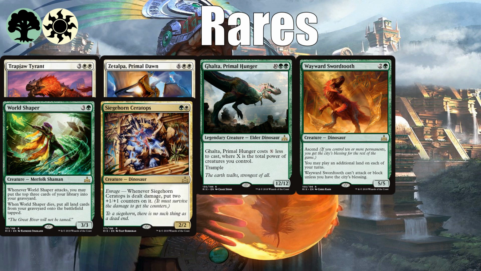There is a green-white gold card, but it's actually kind of underwhelming. I included it here just in the interest of showing you that it's here. It doesn't help you ramp. It is a nice little 2-drop, but it's not much else.